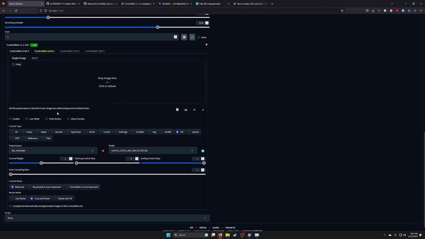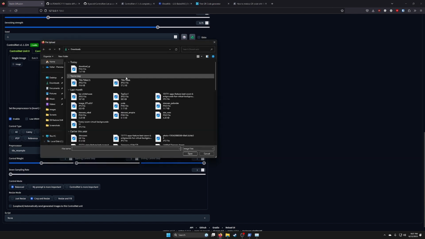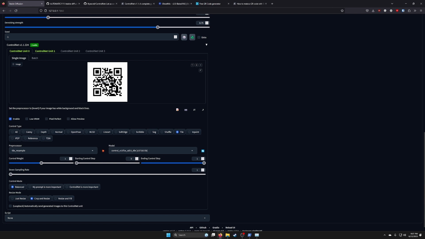Coming to ControlNet Unit 0, this is where we will upload our QR code. And this will be a tile-based ControlNet. Now, how tile differs from depth-based is, as I mentioned, depth-based will give essentially a depth mapping of the image, while tile will try to tile that image on top of the image being generated.